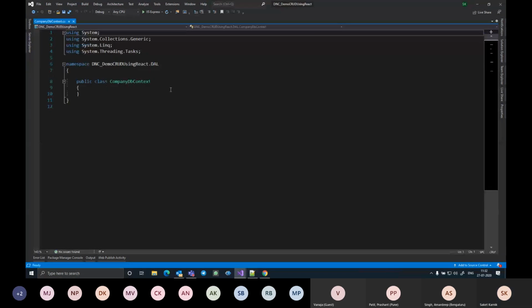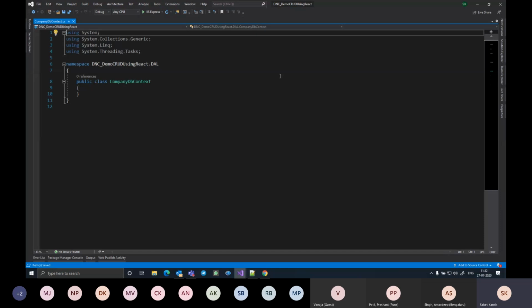Add. Now, before I proceed, there are a few things I need to do. First, I need to install Entity Framework Core into this project. .NET Core has a strategy that whatever functionality you need, though it's available as part of the framework, doesn't get included as part of the project by default. To keep the overall footprint of the application as small as possible, they have adopted this strategy.